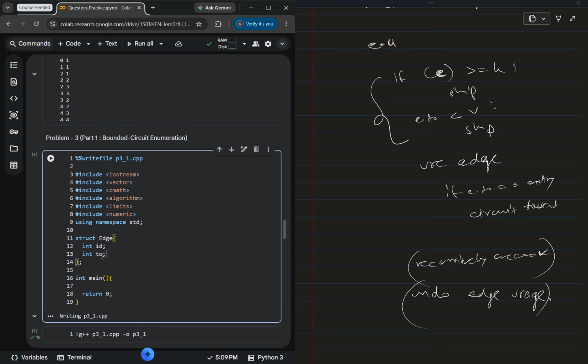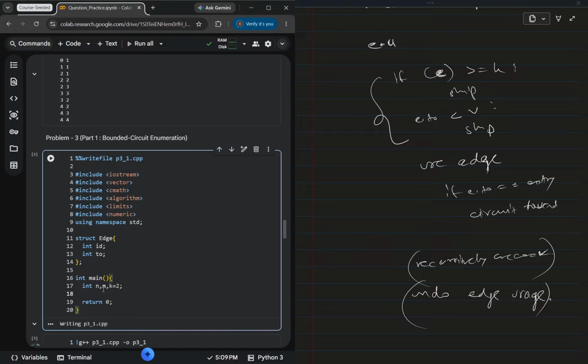So we can just write ID, n2 over here. So we have n, m. Then obviously we have your max visits, let's write that k for now, which is 2, I think.